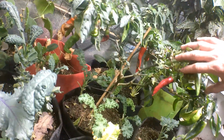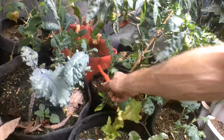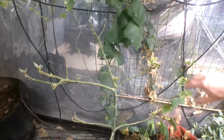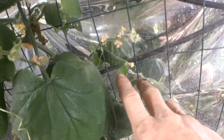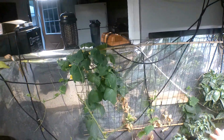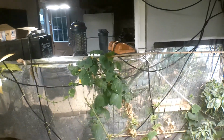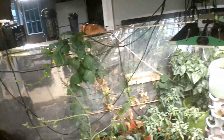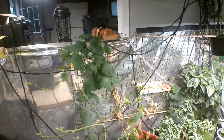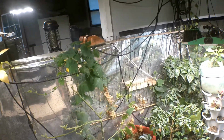Here's more of these red, I believe these are a hot pepper. I have to taste them again and find out. And they're just let them go a little bit. And over here on the wall is the cucumber trellis where I have the cucumbers like this one. They're not producing as much fruit as I was hoping originally, but this is a Marketmore variety and it is producing fruit. I'm going to go ahead and seed save that. I'm going to wait for it to hopefully get bigger and produce some seeds and see if I can use those going forward and save the genetics to strengthen them for indoor growing and keep planting them out. And as the soil continues to build, maybe it's the lighting, maybe it's the soil, I'll have to continue to observe and figure that out as I go.